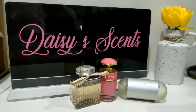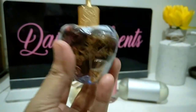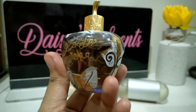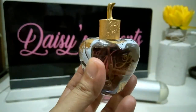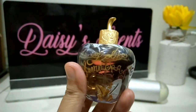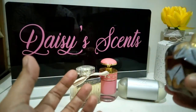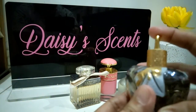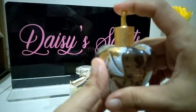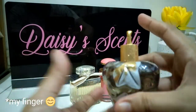The next one is Lolita Lempicka. I got this because of the packaging — also a blind buy — and unfortunately it doesn't work for me. The licorice note here irritates me and gives me a headache. Also, the bottle is so thin that every time I try to use it, it's going to poke my hand.